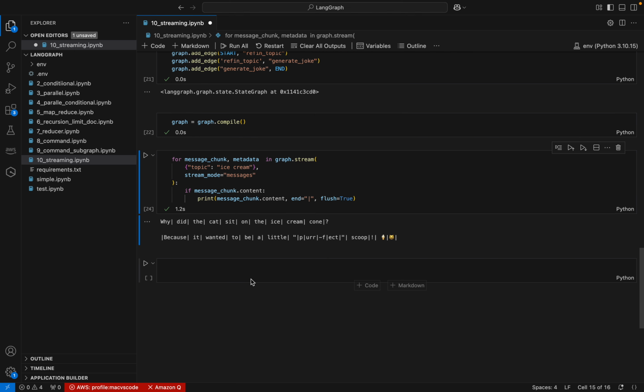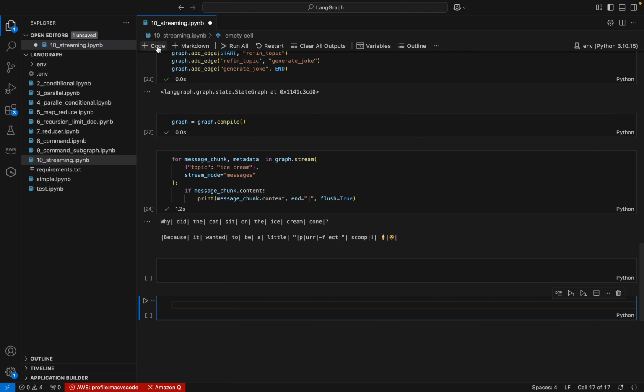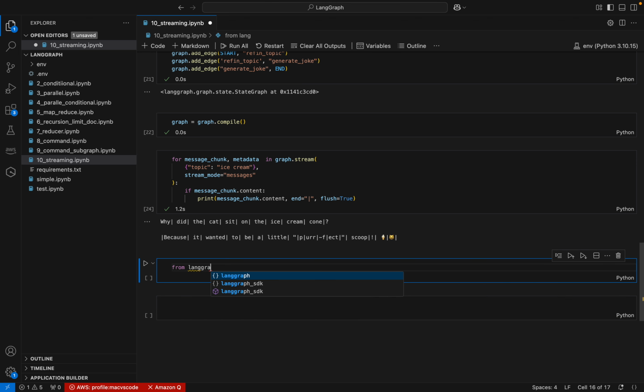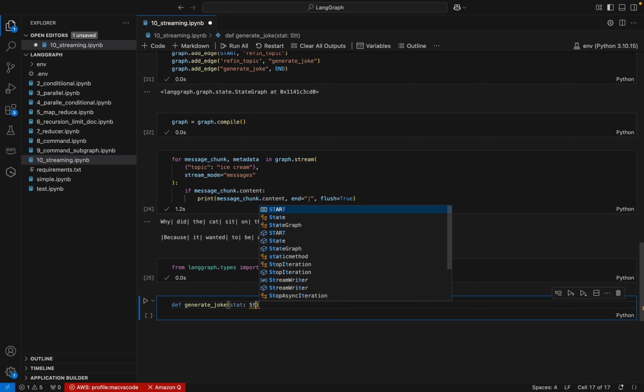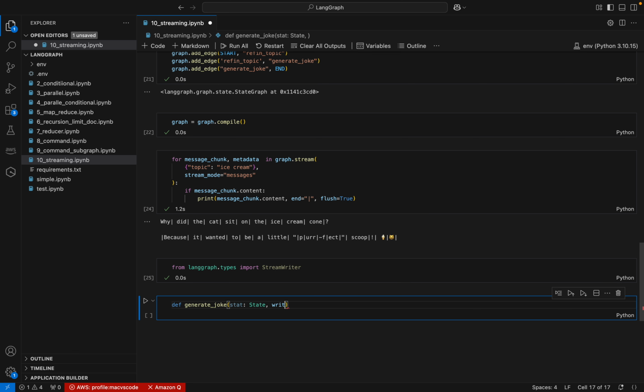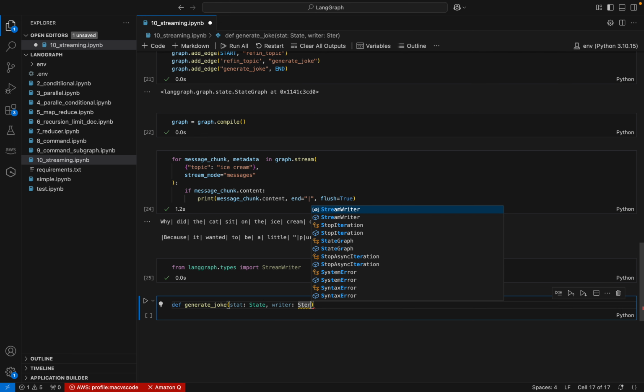Now we can discuss the last mode, that is how the custom mode will work. With the custom mode we can stream any custom data. For that, we need to import a stream writer, so from langgraph.types we import StreamWriter. Now we can define the generate joke here. There is a little bit of change: we need to have a state, and now we also need a writer, which is the stream writer.